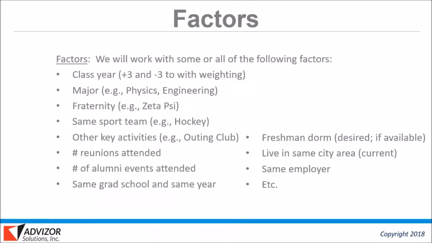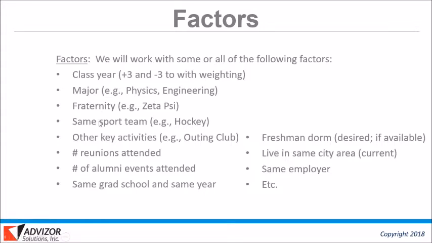So the factors we use, and this is primarily higher ed because this is where you have all the connection happens in the four-year experience on campus, and then alumni events and other things that happen afterwards. This is an example of a list. Some schools will have more data, some will have less. You would work with what's there, but it's attributes of people. So class year, and we generally want to go +3 and -3 because I'm a '77, but some of my friends were '78s and '79s, and we can adjust the weighting so the '77s in my case get the highest weighting, the '78s a little lower, '79s a little lower, '80s a little lower, and so forth.